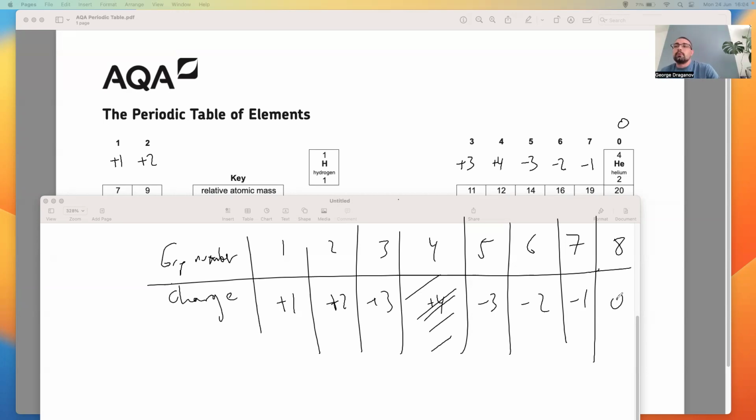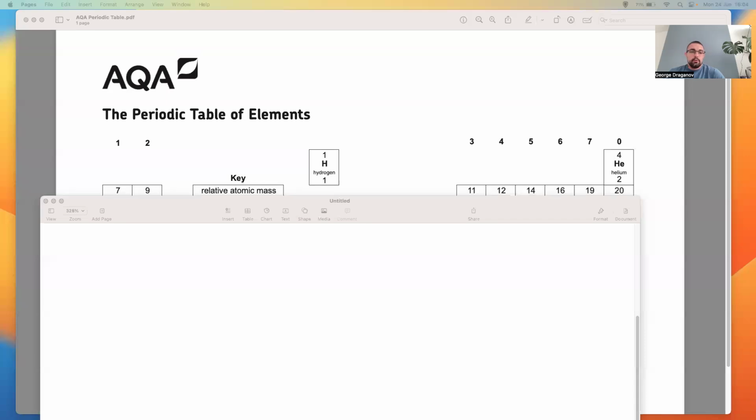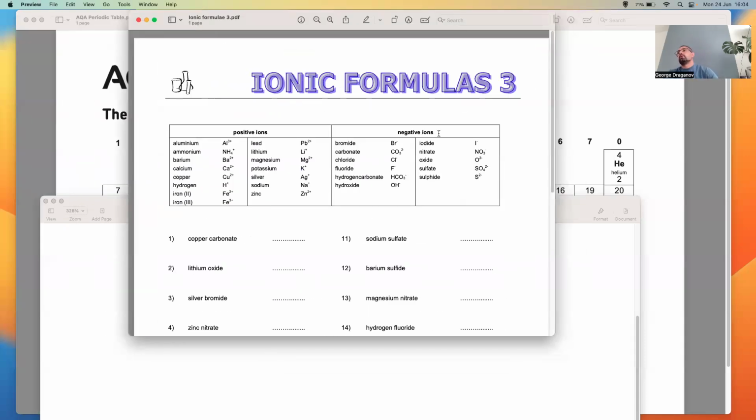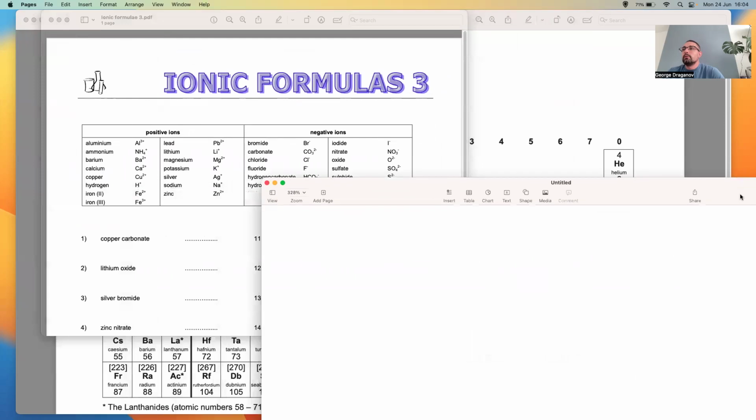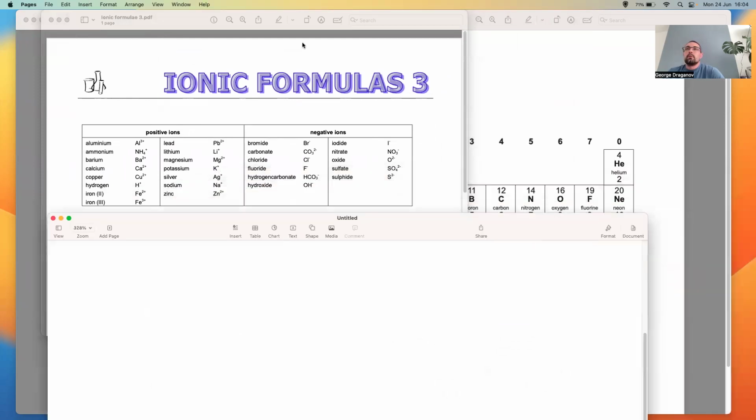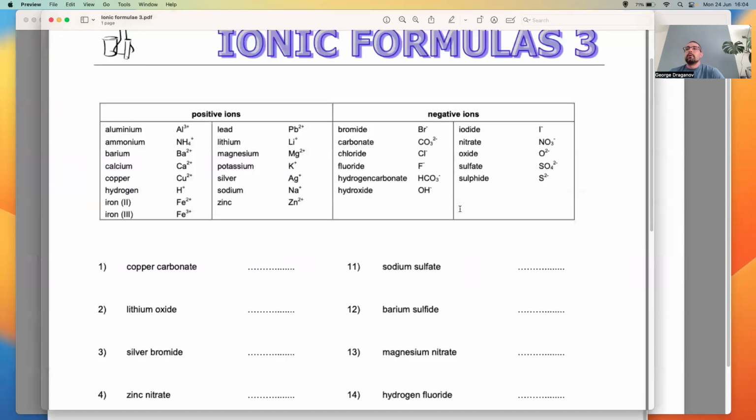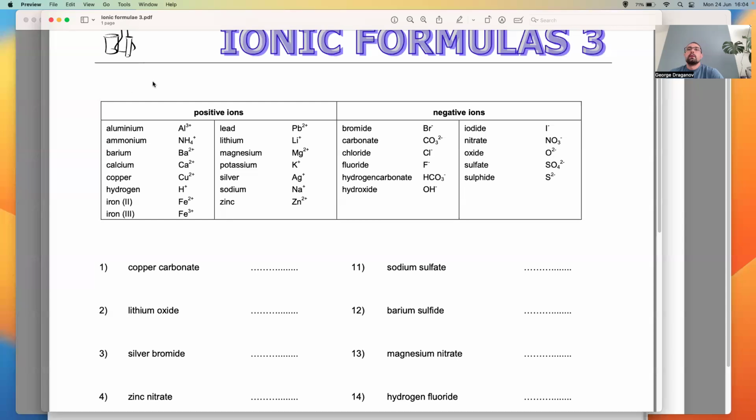Now, there are certain ones that you should learn, and I will show them to you now, and they'll be on the worksheet. So here is the worksheet that I'm going to use for some examples of how to solve these. So if we start first with which ones to learn, okay?